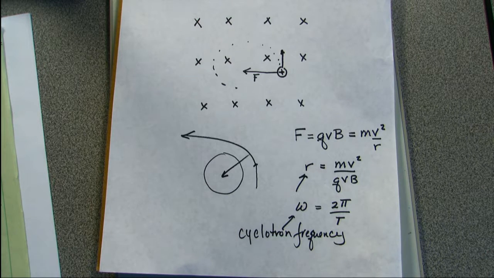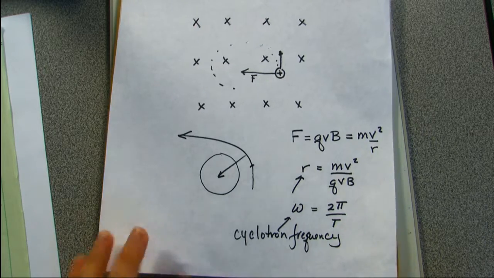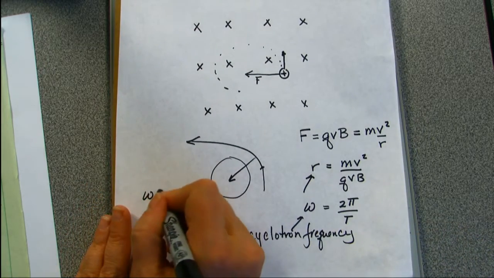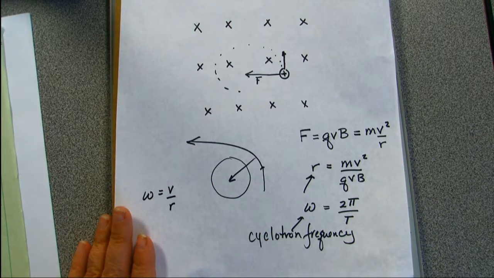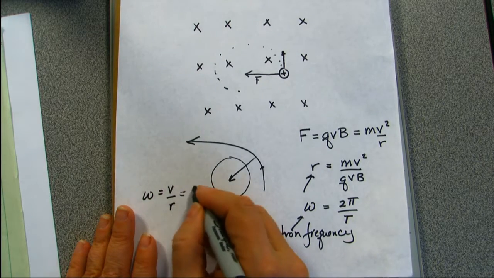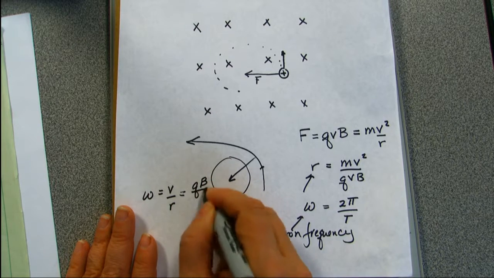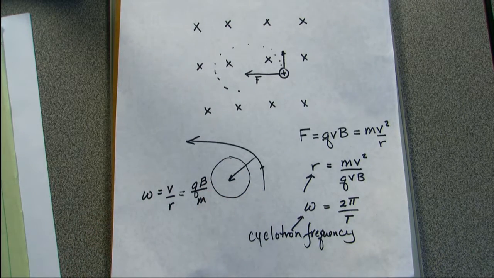That's going to give us the size of the rings of our accelerators, and those are big rings, by the way. Like the one at Argonne, I think it's got a radius of a mile. I don't know what CERN has, and I don't know what the other ones have, but it's important there. And then omega. If I look at omega, omega is v over r, and omega actually calculates out to be qB over m when I play with the mathematics. Those are my cyclotron frequencies. Those are my cyclotron radii.